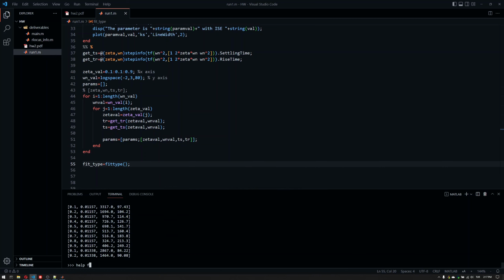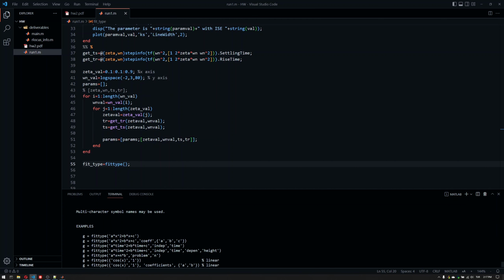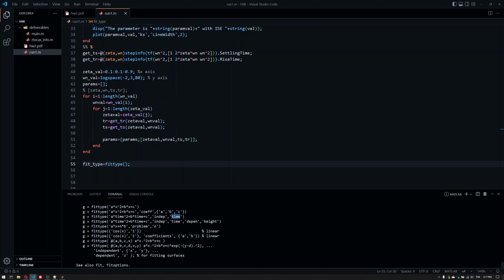So we have help fittype, and you can see there's an explanation. We can use different versions here. The independent one is time. You can even just give a formula for it.